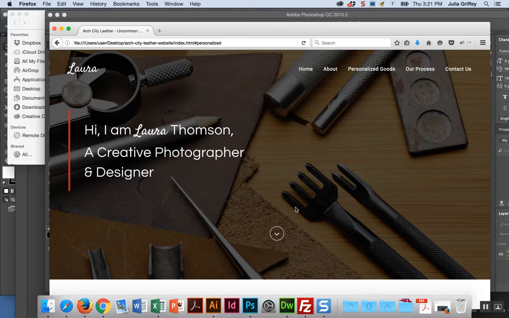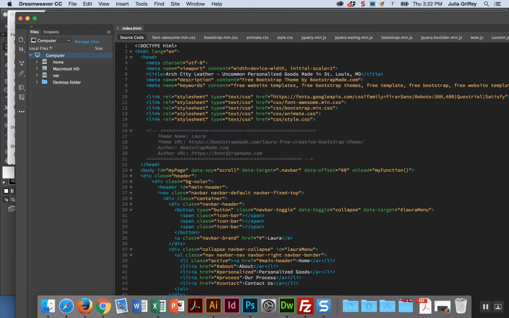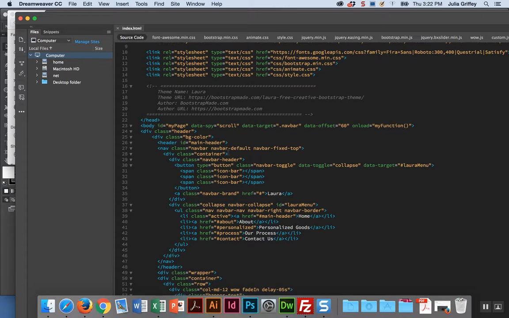All right, now, second thing is I want to change the branding here. Now this Laura, I don't think it's an image, I think it's just text, and I can tell because it's selectable. So where is this coming from? Where do we go to change this? So let's look at our code here. And in the nav bar, we have, this is our nav element, right? And then here's the word Laura.